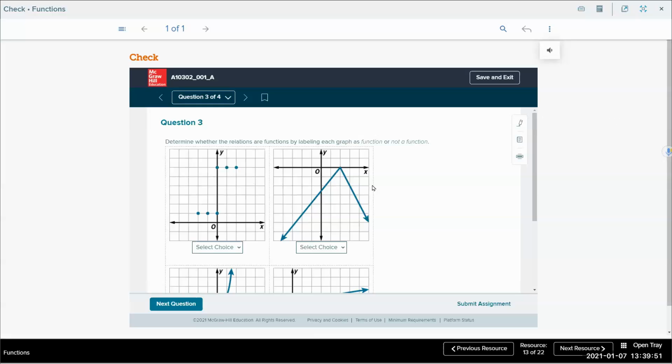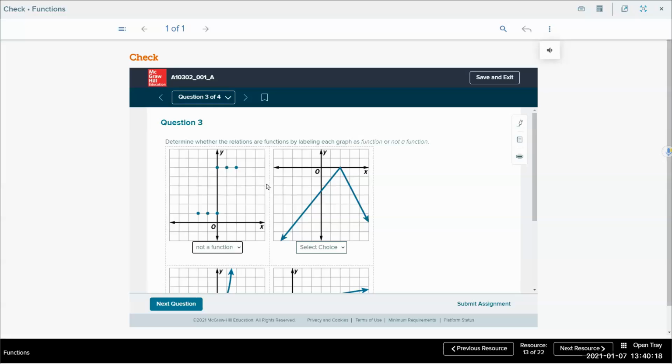Wait, so although there's two dots on the y-axis, it would still be a function? Or did you say it wasn't a function? Because I misheard you. I said this one is not. This one's definitely not a function. But then when I was doing the red drawings, I was only talking about the red stuff that I was drawing, totally unrelated to this question. Okay. Thank you for asking for that clarification, Julia.